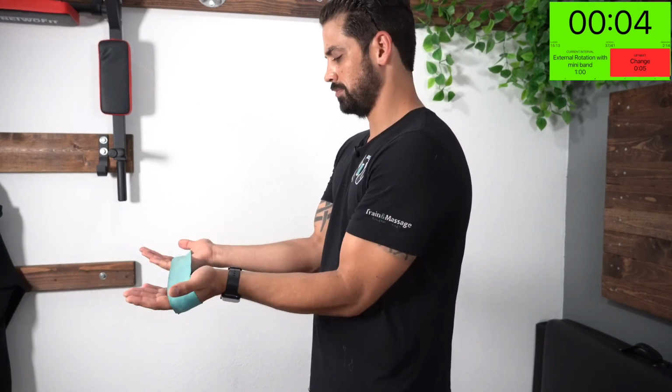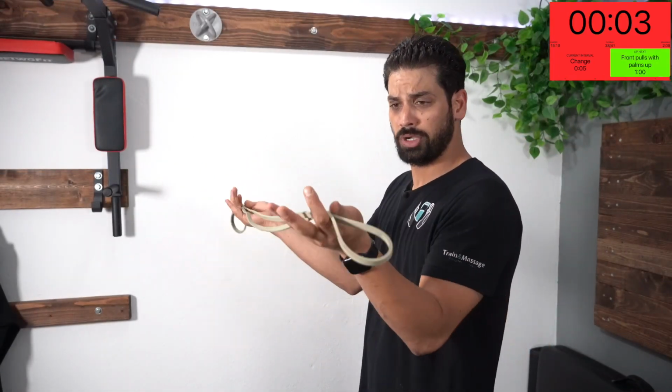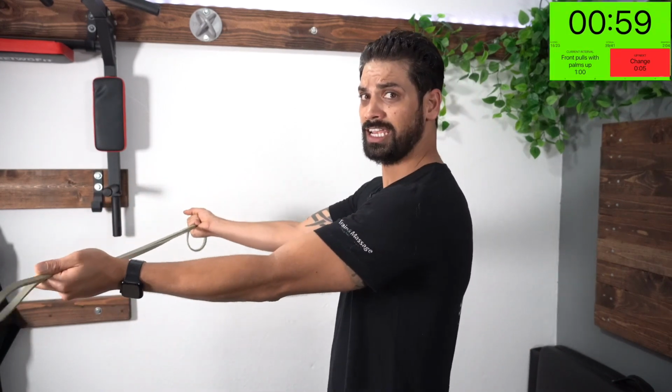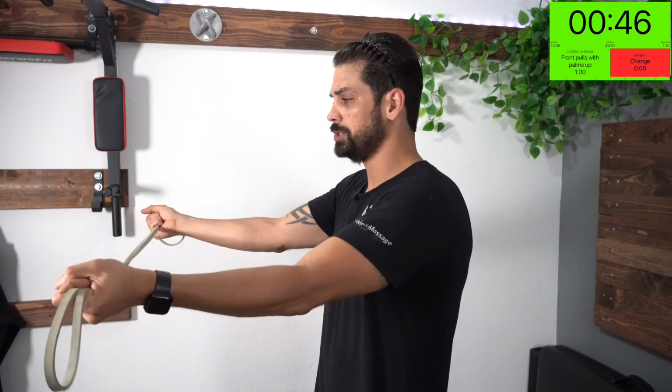Now grab your pull-up band, palms face up again, bring your arms up in front of the body, and now we're gonna be doing front pulls with the palms facing up. The goal here is to make sure that your scapula is doing the movement and pulling the arms apart, as opposed to just letting your arms do the movement.